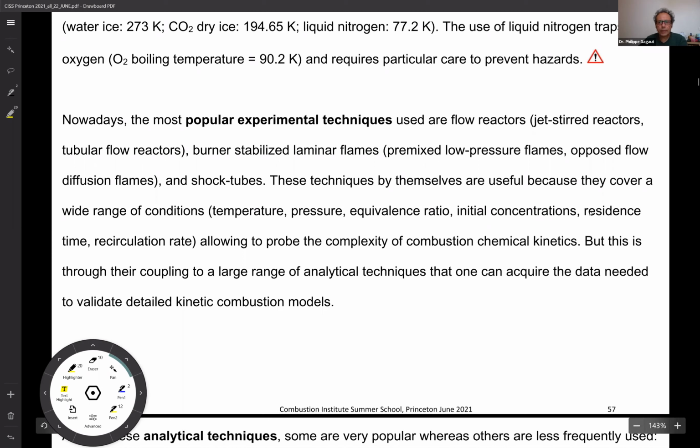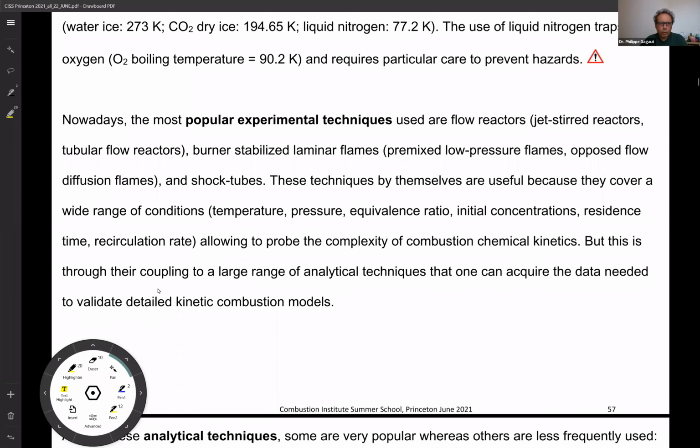Residence time, well, again, can vary a lot if you consider a marine engine and if you consider a sport car. Of course, the residence time in the engine will be very different. And recirculation rate, this is a parameter that is important. If you consider a plug flow reactor compared to a jet stirred reactor, in the plug flow reactor, theoretically the mixture is moving steadily along the reactor, but in a jet stirred reactor or a mechanically stirred reactor, then you have very high recirculation. So then you have more interactions between radicals and atoms with the fresh fuel. So the chemistry will not be exactly the same.